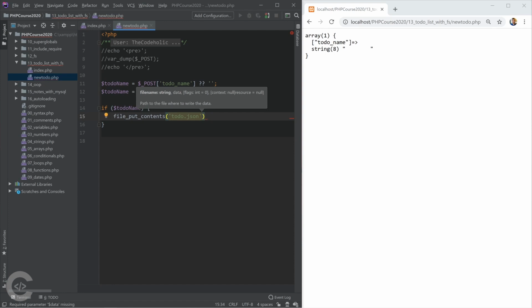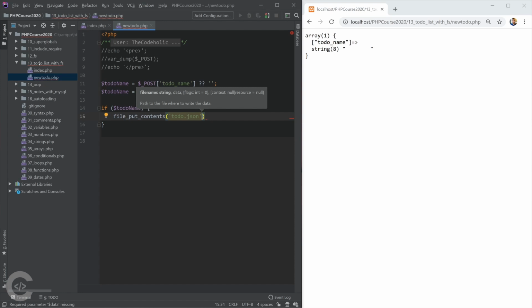We need to save something inside the todo.json. Let's imagine the case that we already have something saved in the todo.json. So we need to read that todo.json first, get the information written there, then add the new to-do there and save it back in the todo.json.